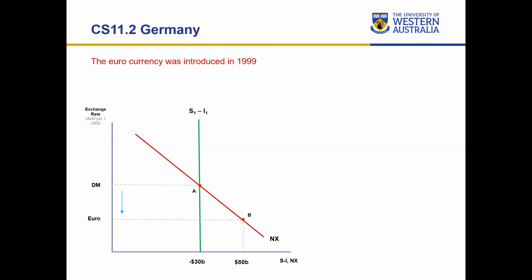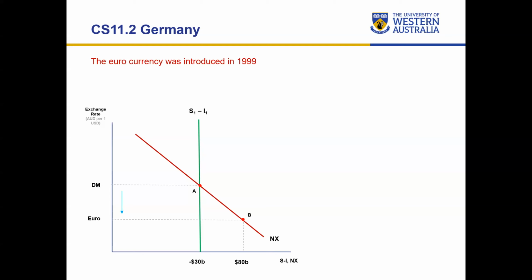And so that's kind of the intuition as to why the euro currency was a weaker currency than the Deutschmark, or is a weaker currency than the Deutschmark. You've got strong countries like Germany pulling the value of the euro up, but then you've got the weaker countries pulling the value of the euro down. And so the value of the euro at any point in time is kind of going to reflect the average economic strength of all of the countries using the euro. So that's kind of the logic why the euro currency would be a weaker currency than the Deutschmark.